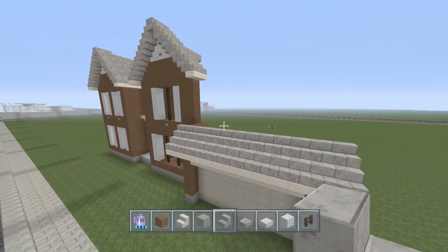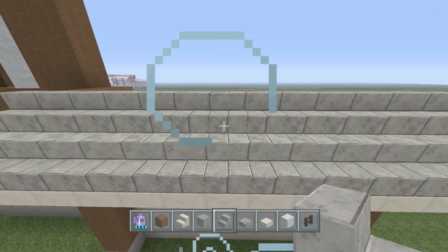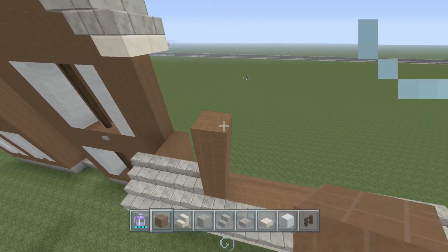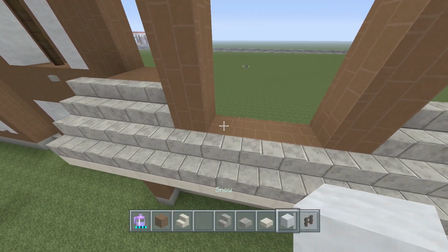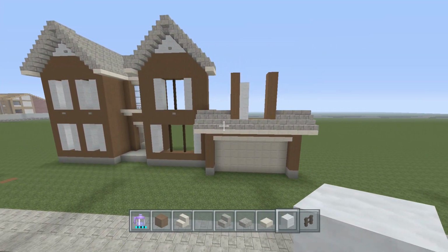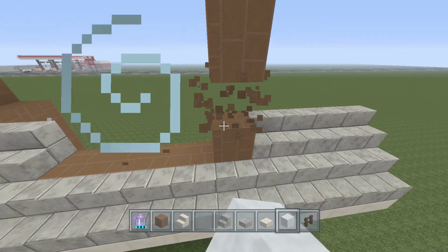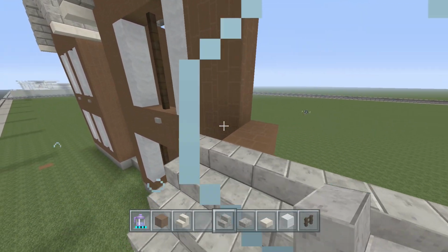Alright, so on this layer here, we're going to make another window, which will add a little bit more design to the house. We're going to get it directly in the center, so right here. We want to make it five blocks wide. All you're going to do is put your brown wool underneath it, and you should have one layer of brown on both sides, stacking up. Then take out your snow and stack it up four. One, two, three, four. Do we actually want to move it up one more block? Because we want it to be even with this one here. Yeah, so let's move it up one more block. And we're going to move it back one more block as well, because when you make it, it should be even with this right here, where everything starts.